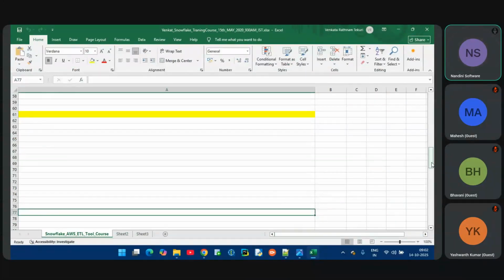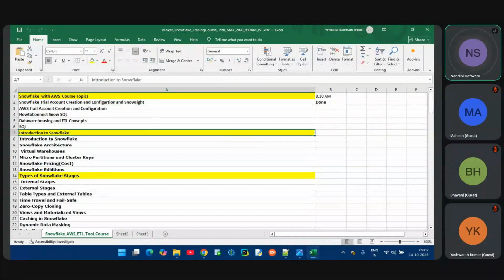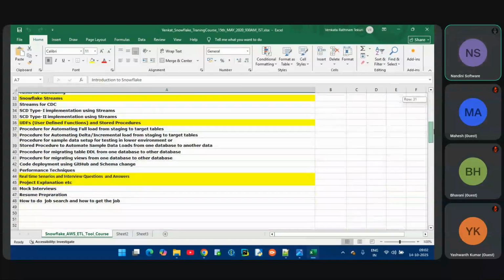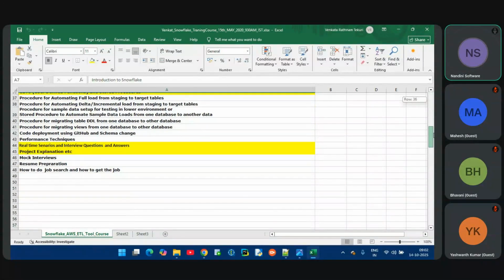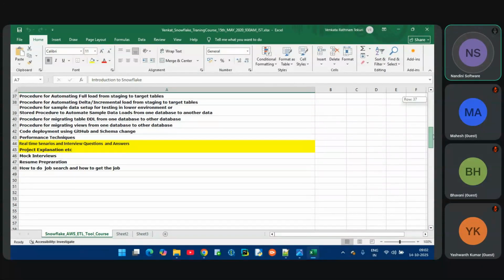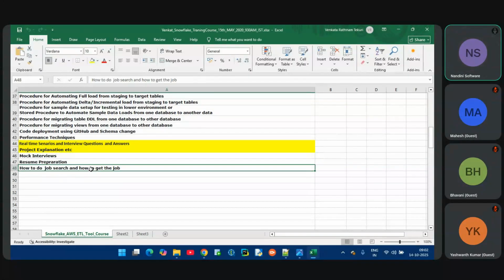We will cover how to configure the Snowflake trial account and AWS trial account, data warehousing concepts, and SQL along with the introduction of Snowflake. Then Snowflake stages, data loading, streams, time travel, fail-safe, procedures, functions, real-time interview questions and answers, project explanation, mock interviews, how to search for a job, and how to prepare the resume. The full thing will be covered, guys.